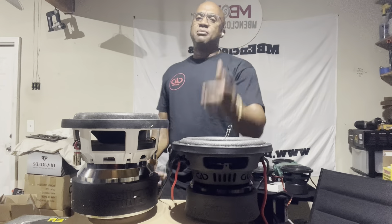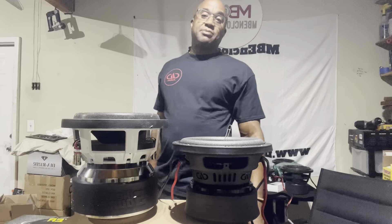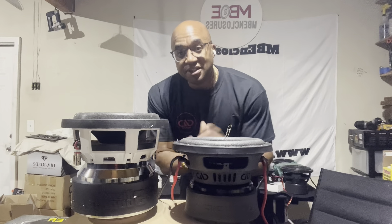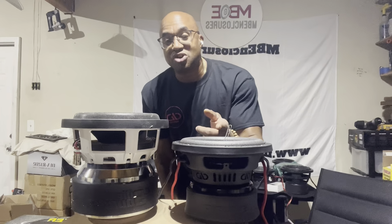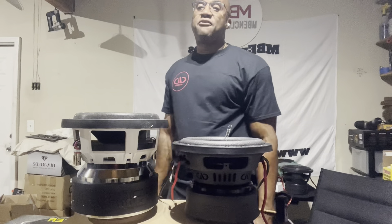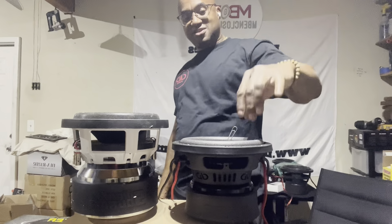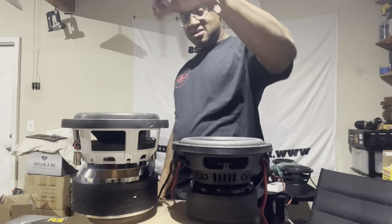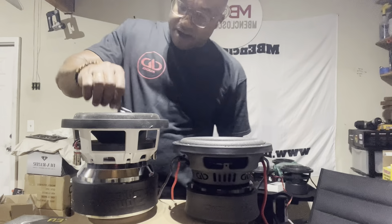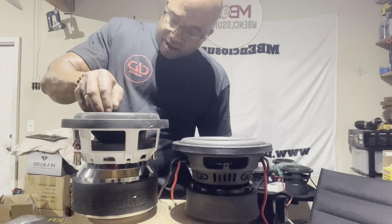Y'all contact your local dealer. It's a limited run. They brought these 1508s back again just to see if maybe they should bring them all the way back. I'm telling you, get that supercharged option. You can put this right under your seat. I got a box that fits under the seats of F-150s for DD-1508s. My son's going to get these two supercharged on 1,200 watts without a seat lift. Please get at me — 404-694-4818. Motor force. No motor force. It won't stand up.